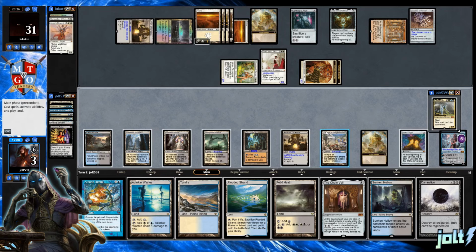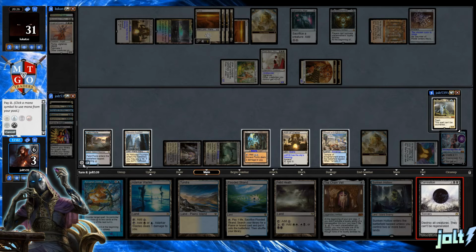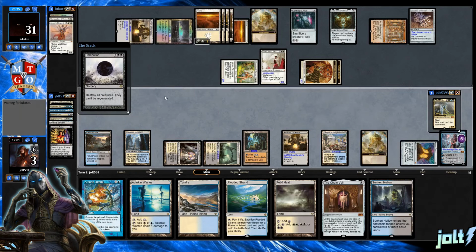Let's go and go for Damnation. That's going to be double black and 2 off Mana Crypt. Yeah, this is not looking so good. We'll go for Damnation. Destroy all creatures.